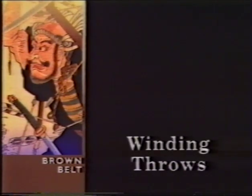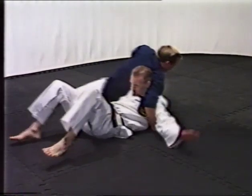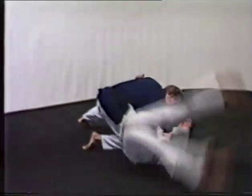Brown belt. Winding throws. Lock. Strike with palm heel to chin, step to the side and kneel, turning inside, rolling the attack around your body.